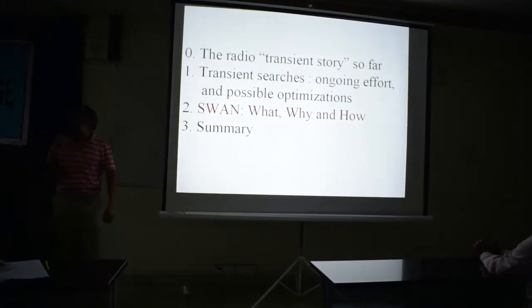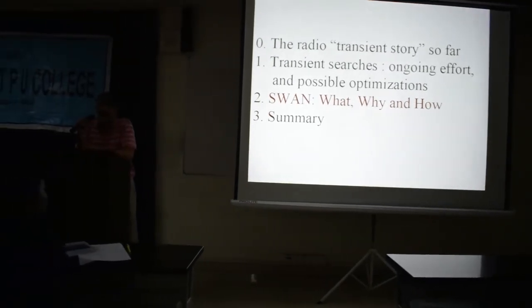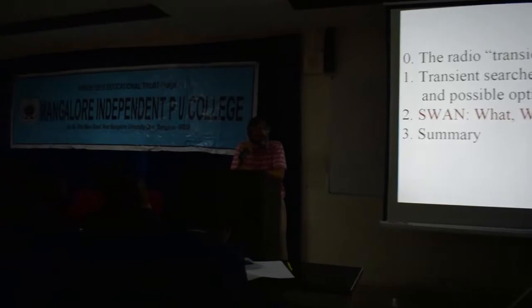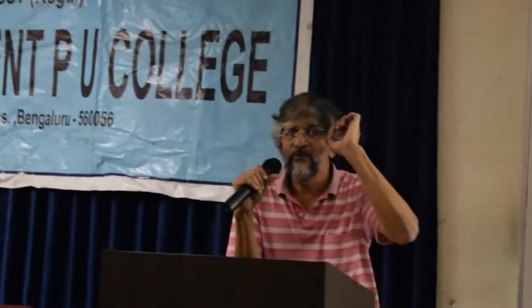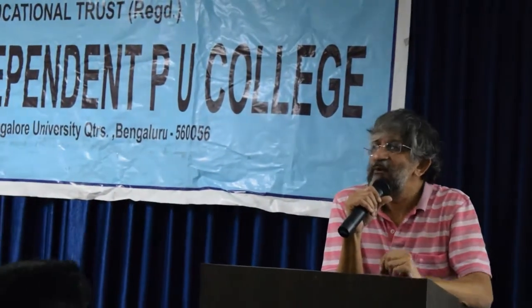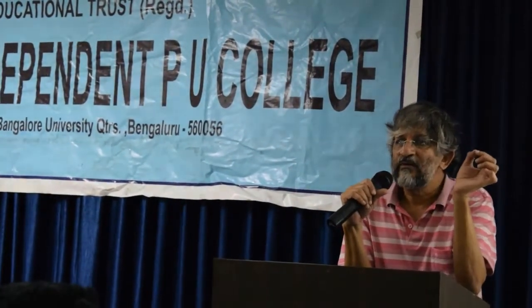So the scientific agenda: there are some mysterious blips of light seen from the sky, which are called fast radio bursts, which I don't know whether you have heard of. Have you heard of such signals? Any reports? Okay. What is seen in pulsars are signals you hear in a repeated fashion, one after another, separated by certain milliseconds or seconds. But here, strangely, signals come from a very distant object, appearing only for a few milliseconds. Never before, never again later, is it heard. And we do not know what objects would have produced this shout.